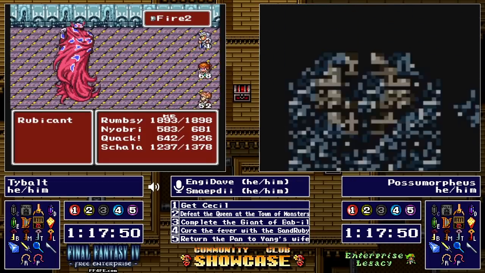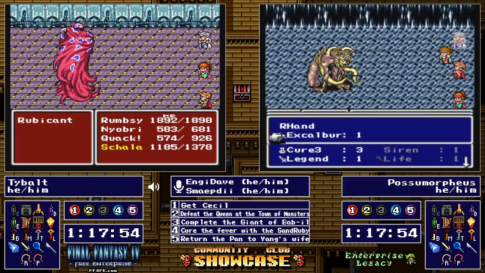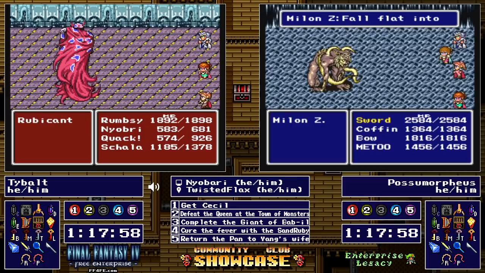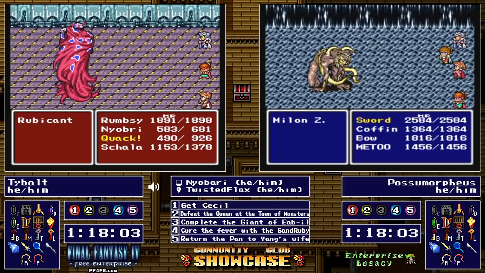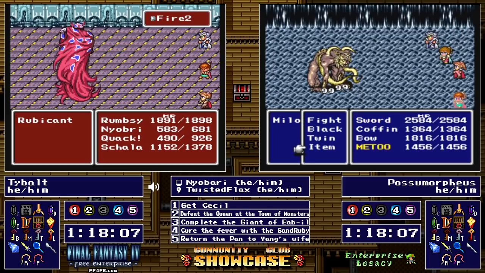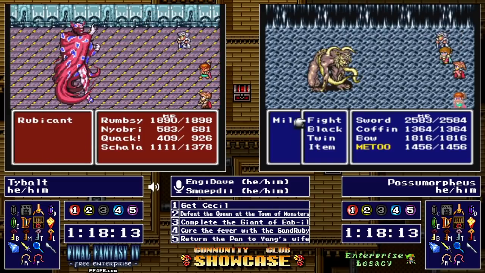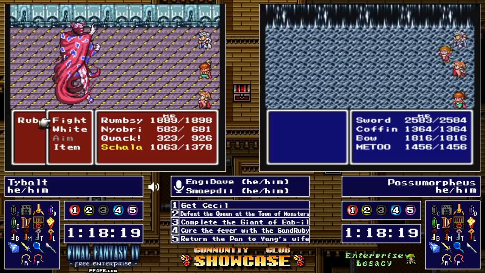That's Mylon Z, which is going to get shredded here. Yeah, this is going to be Cecil chopping through this like it's hot knife through butter. We're going to see 4 swings of quad 9. Meanwhile, Cecil on Tybalt's side is being angry with an ice brand.